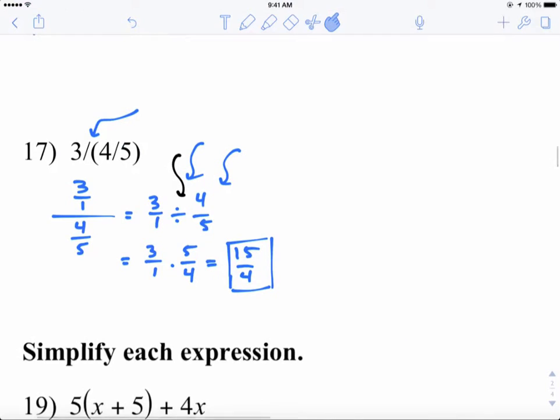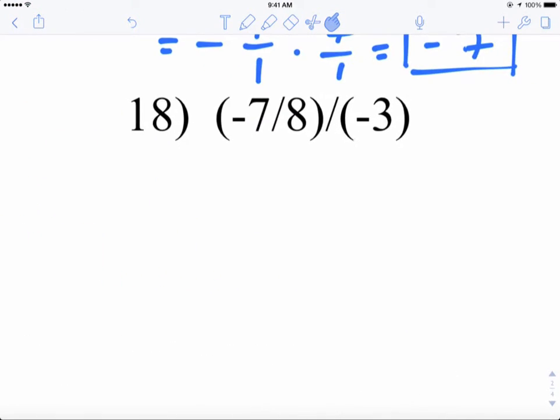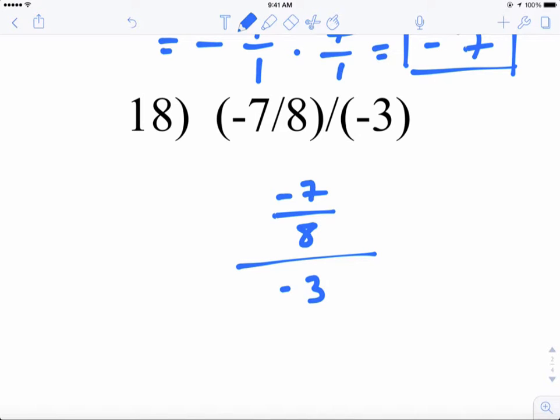All right, let's see what we got going on. Another pretty awkward situation. Let's rewrite this as -7/8 over -3. Okay, note to self, I really want you to be aware that this number right there is equivalent to this number right here, is equivalent to this number right here, right? This numerator itself is definitely a negative number, right? 7 divided by 8 and times -1, or negative 7 divided by 8, or 7 divided by negative 8. I just want us to be really comfortable with that. So I just kind of like to put it out there.